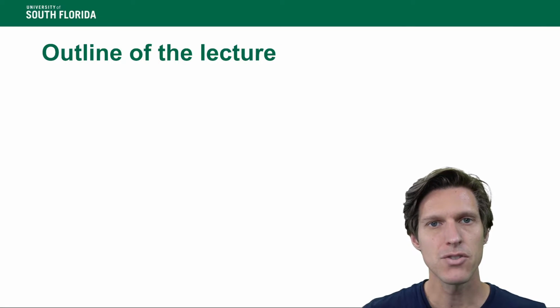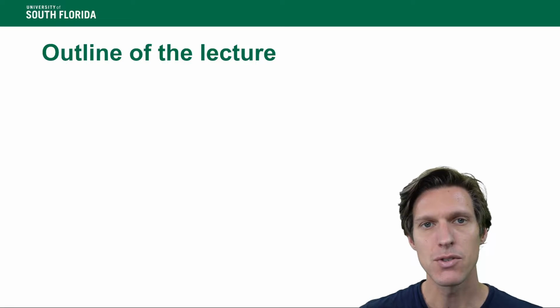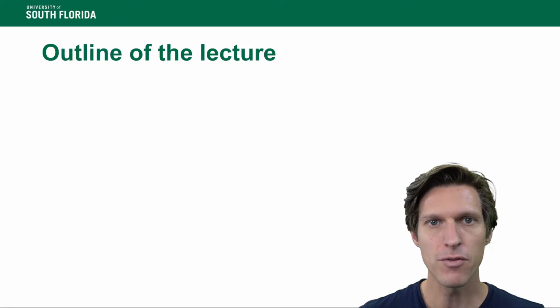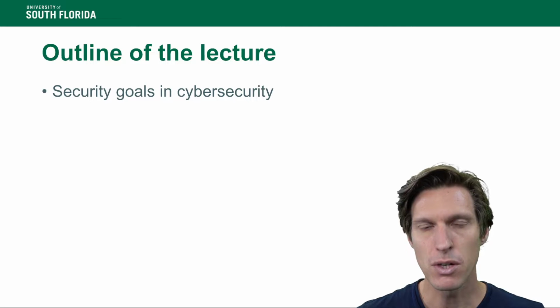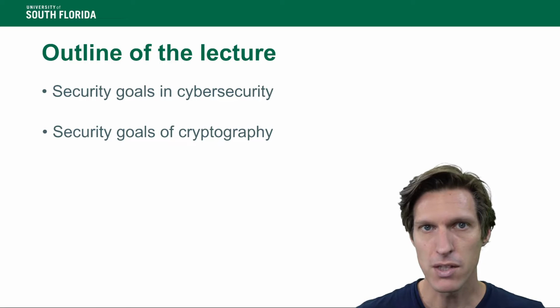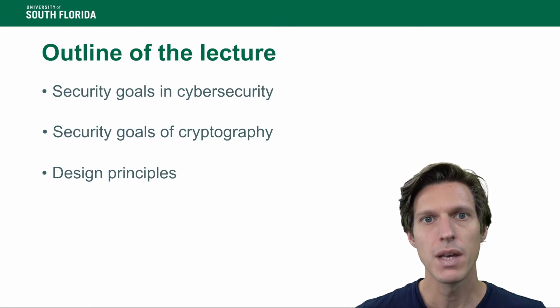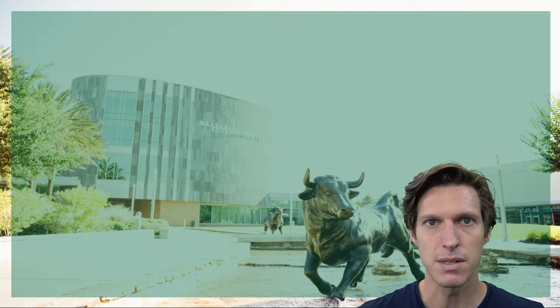Hi, in this lecture, we present some very fundamental security goals and design principles for cybersecurity systems, in particular so that we get a sense of how cryptography all fits in. We will first announce some of the very fundamental security goals in cybersecurity in general. Then we'll see what cryptography has to offer in terms of security goals. And then we'll review some design principles, eight to be specific, eight design principles for secure systems.